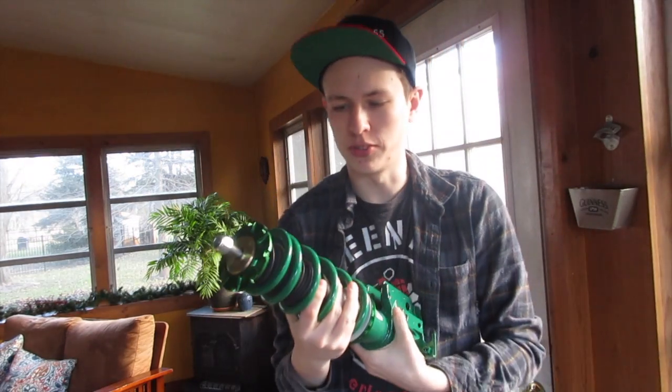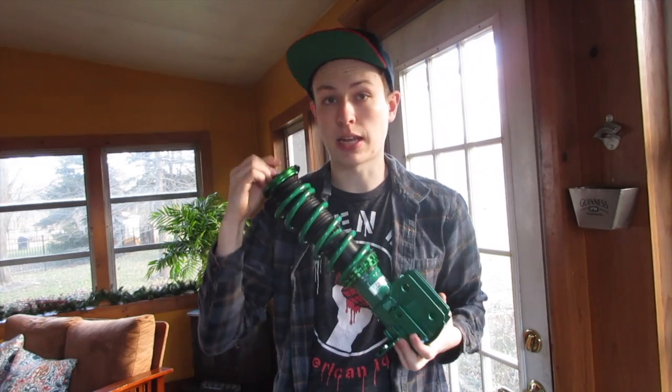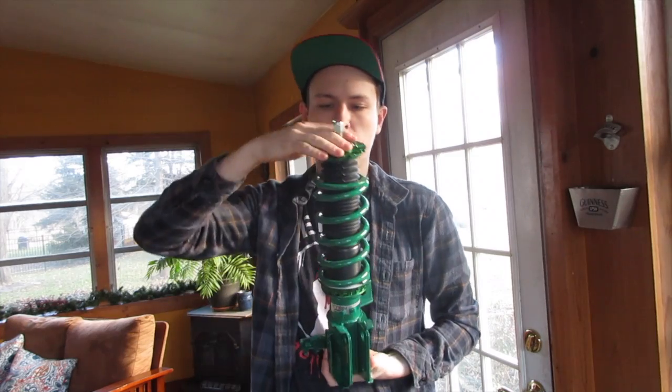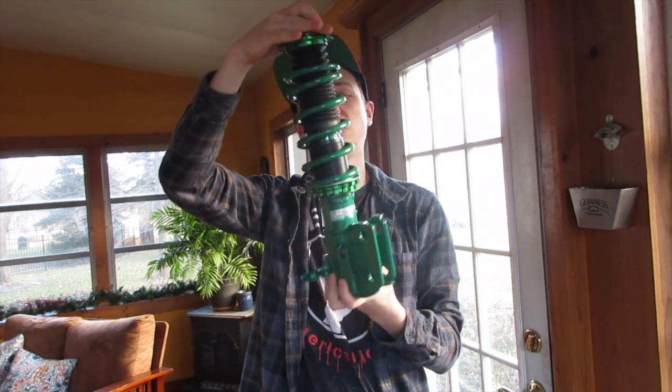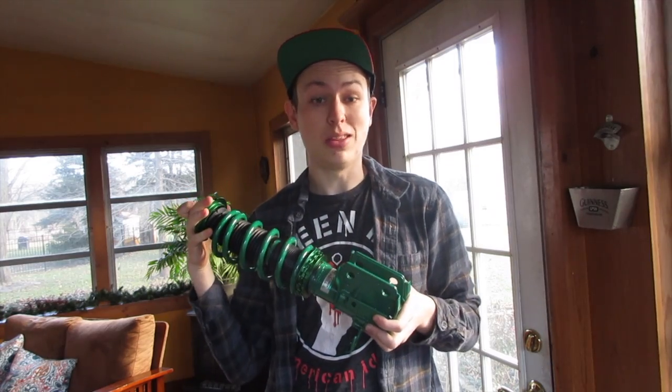So if I read my Japanese instructions correctly, this is how it's supposed to be, minus the top hat, because the top hats have to come off the OEM struts. So then the top hat goes up here, and then I'm pretty sure that's pretty much what my completed coilover is supposed to look like. I am hyped to be low.